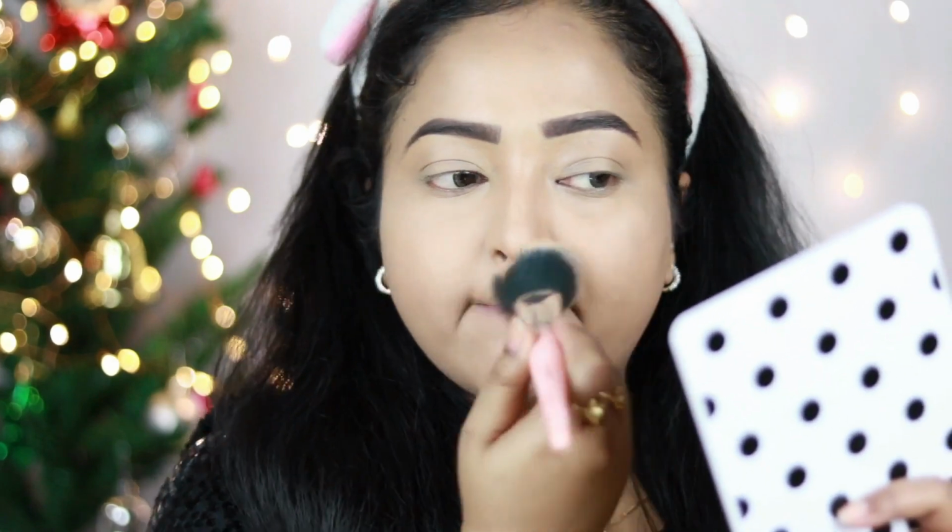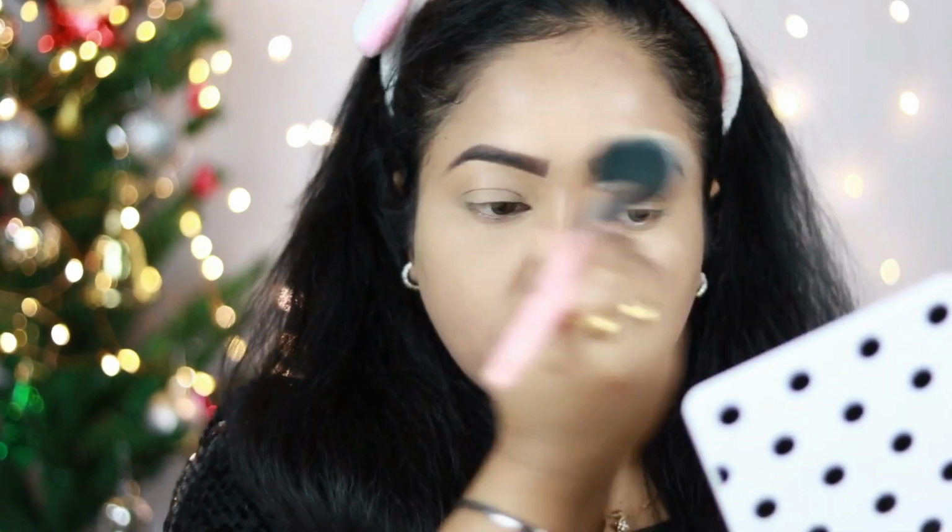So basically I'm just setting my overall face with the help of the same loose powder. My face is looking now matte, but when everything will be done, it will be looking really nice and glowy. So as you can see, my base makeup is done. Now it's time to do my eyes.